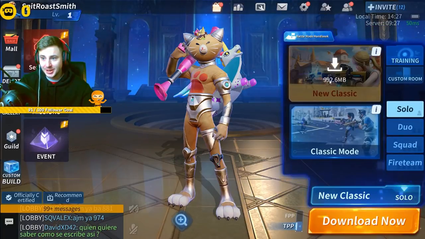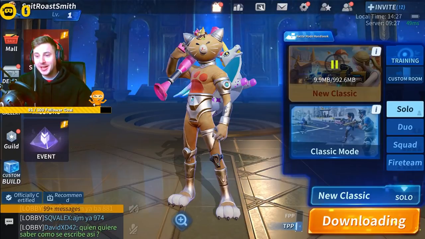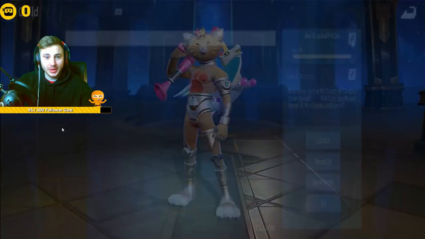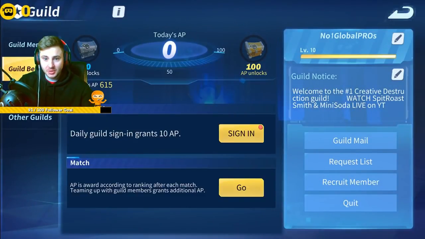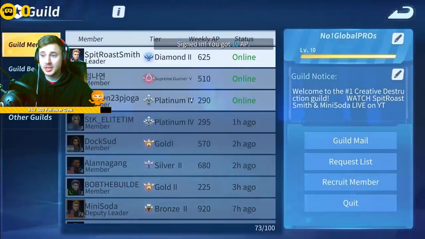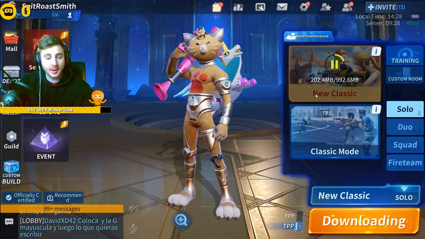The big question is, oh, here it is. The new classic map. Woo. So what's our guild look like? Any new guild stuff? No, same sort of guild. By the way, guys, best guild in the game. Number one global pros. Just saying. Best guild in the game. All right, guys, I will bring you back as soon as the map has updated.